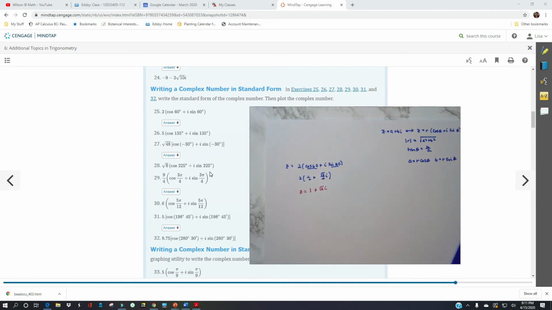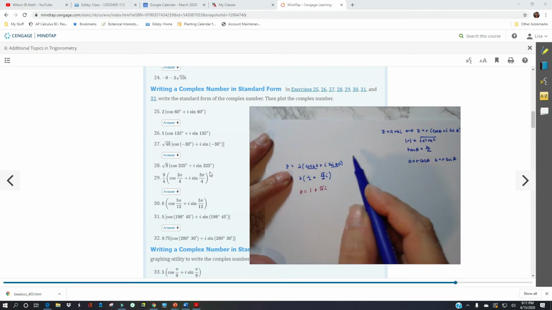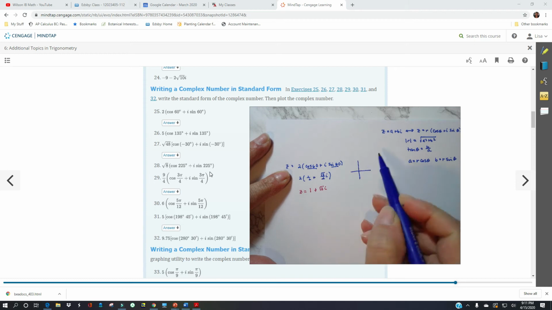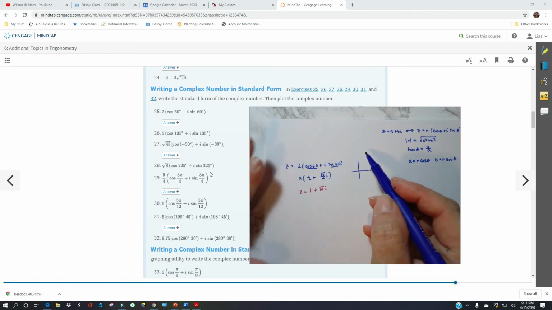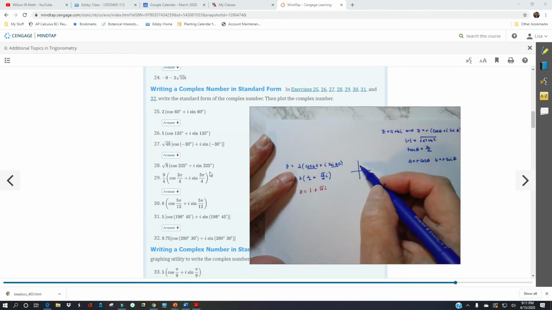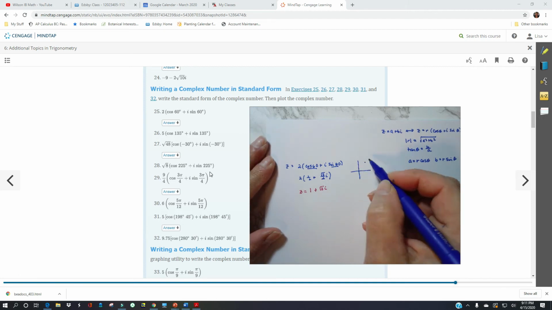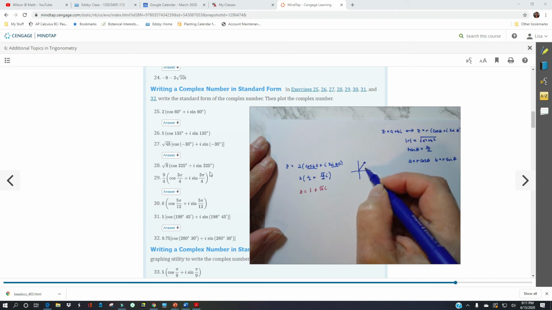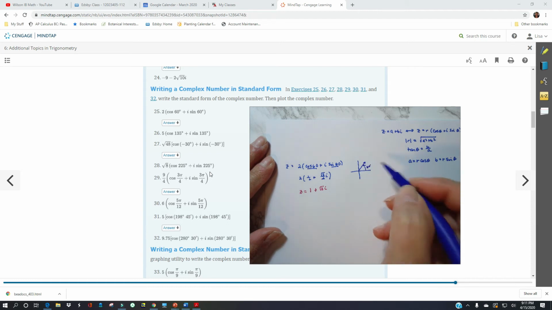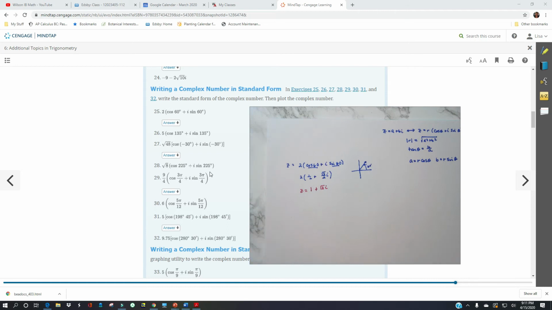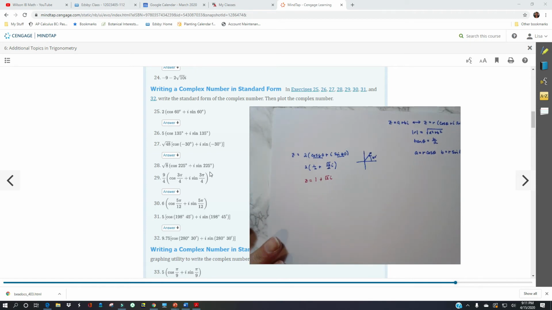Alright, so that's a really simple example. And, you know, I could have looked at this. I know where 60 degrees is, right? It's a quadrant 1 angle. And I know that my modulus would be 2. So anyway, I know I'm in here somewhere. Something like this, right? This is 60 degrees here, or pi over 3. So it makes sense that if I go over 1 and up root 3, I end up in the same spot. So anyway, super simple to do.